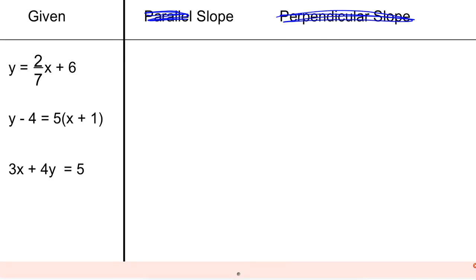Given these certain equations, this first equation is in slope-intercept form, and if you look to the left on the whiteboard, you can see that slope is just always the number in front of x. In this next one, we see that we're in point slope form. Slope is always the number that's in front of that parenthesis set. The last one is standard form.